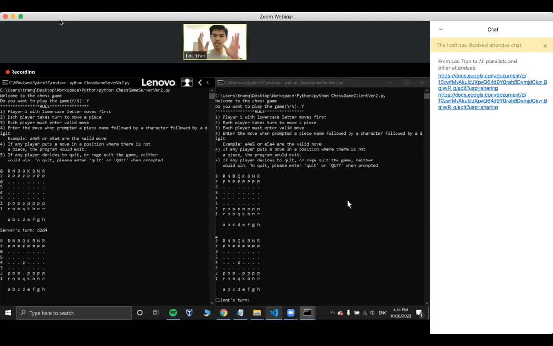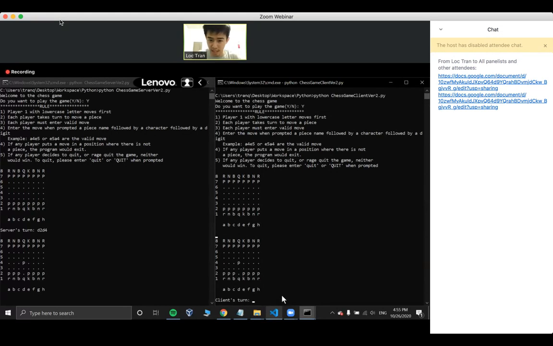So you see how these programs are actually talking to each other, right? One is the client, one is the server. How these programs are talking to each other, and the client at the same time can also respond to this as well. So the client might just decide to move this pawn over here, E7.